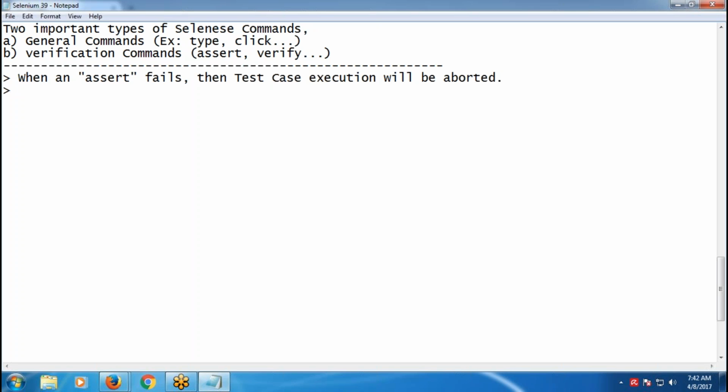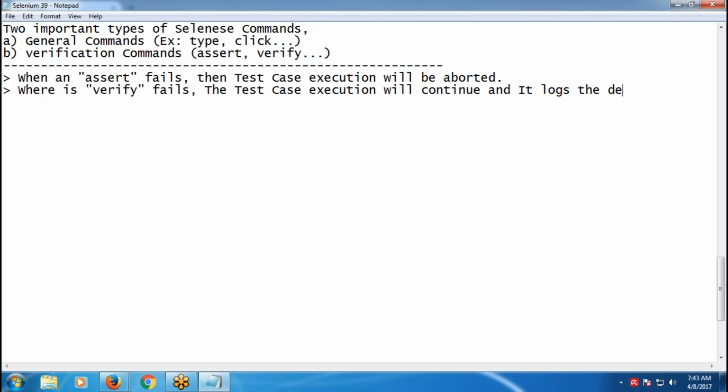Next, whereas if a verify fails, the test case execution will continue and it logs the failure or defect.